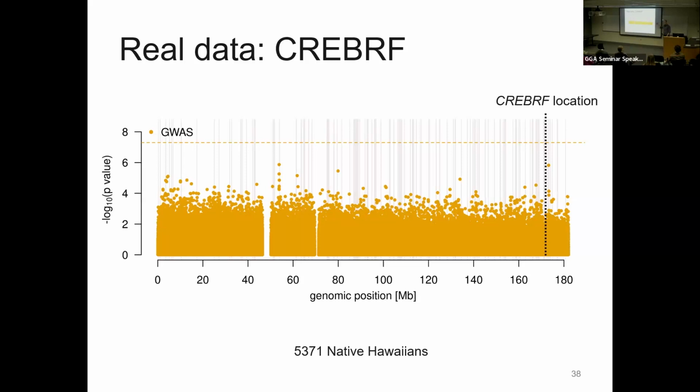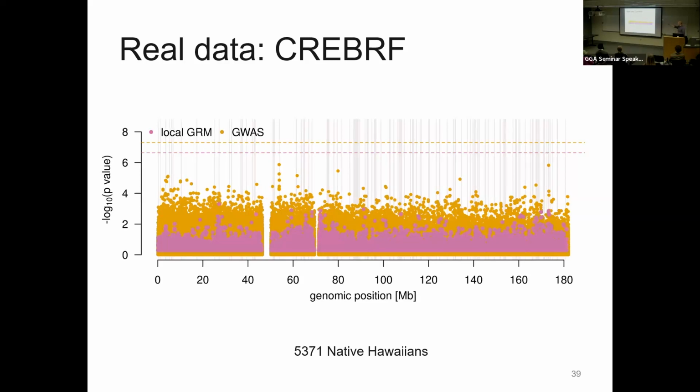But again, we don't see it because none of these typed SNPs are in really high LD with the actual causal SNP. You have this one little hint of one, but it's still a couple of orders of magnitude away, right? If you do local GRM, you get to reduce your cutoff a little bit, but you can see we really don't get anything. And slightly irritatingly, we also don't quite get it, but I want to submit to you that we're very close.